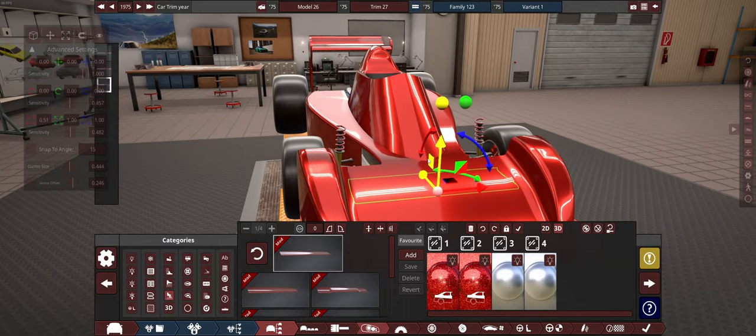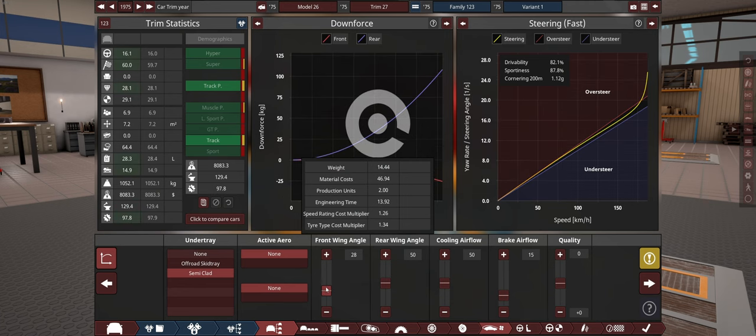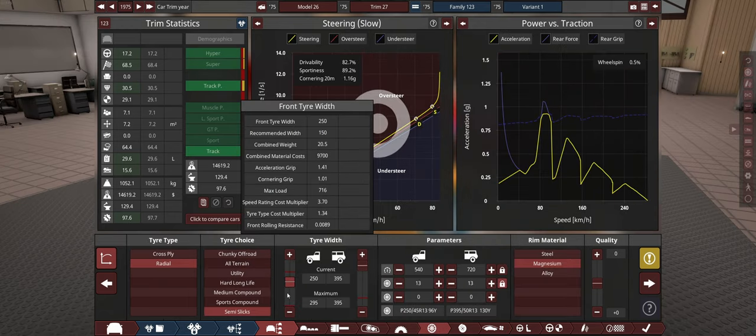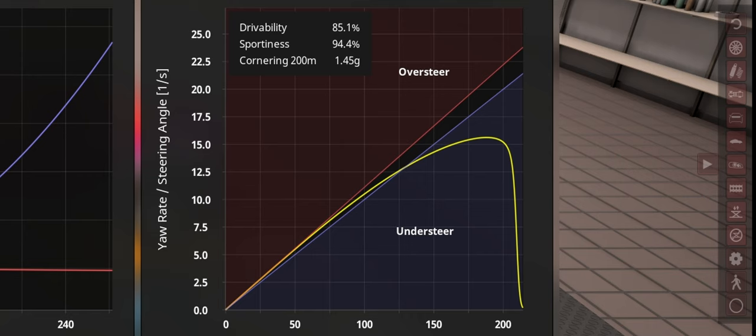We'll just hide that in there for now. Aerodynamics say — still oversteer. We got the front wing in there. We don't need to add a lot of downforce to that, except for the fact we're still generating lift here. Let's drop our front tire width down just a smidge. We're still showing lots of oversteer. What would our handling do if we change the weight distribution to the front? That would actually fix our oversteer issue — and I know how to change that easily in J-beam.